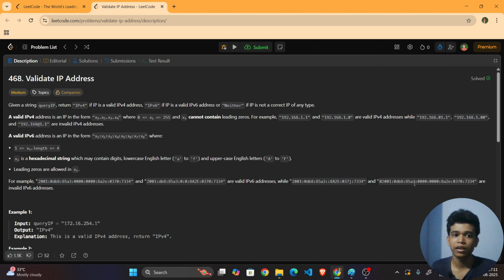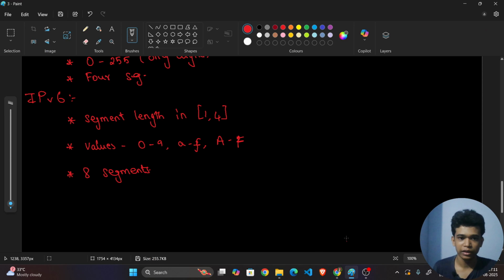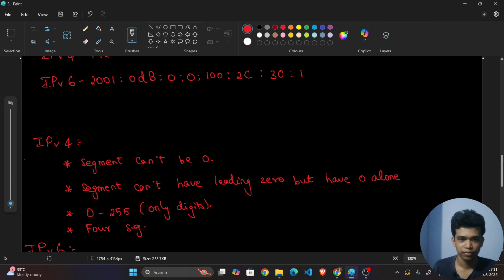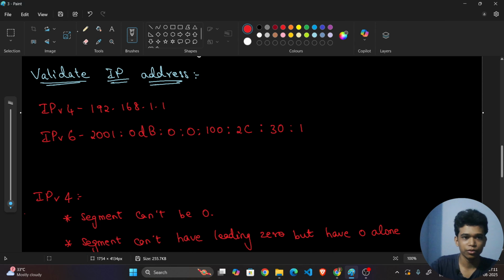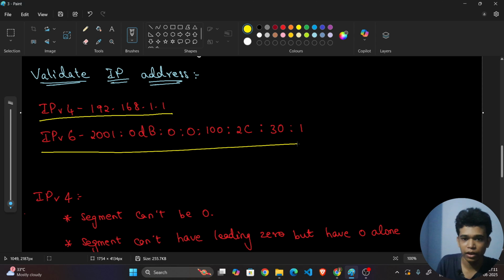Basically, in your computer networks, IPv4 and IPv6 will be a part of it. Now we are just getting into a programming mode of those things. It is way smaller. Fine, so let us see here. I wrote an example. This is the example of IPv4, and this is the example of IPv6.